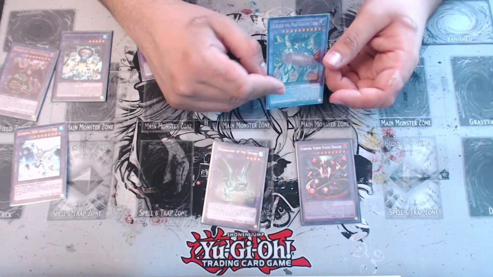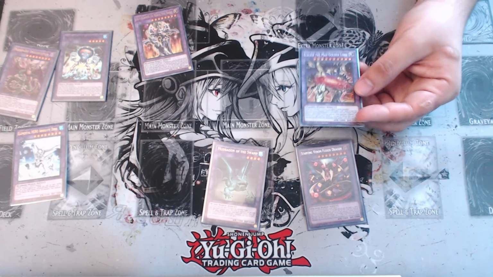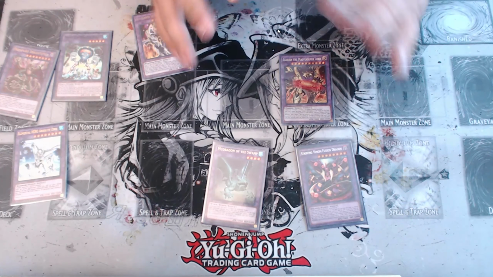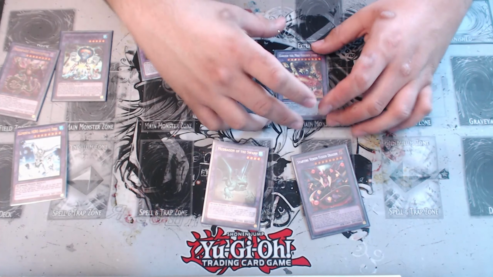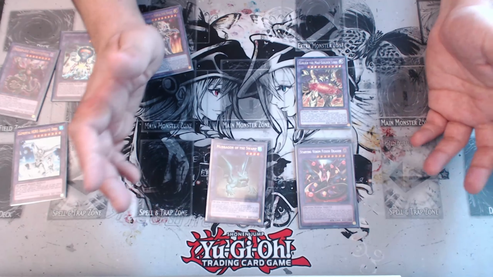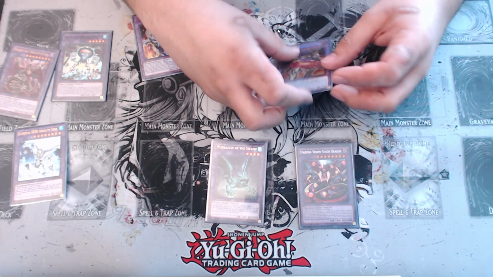So if you see a lot of Eldritch players at your locals, and in fact, this week I did see more Eldritch players than Based and Prank Kids. My locals, the meta varies. One week everyone's playing Prank Kids, one week everyone's playing Eldritch, one week everyone's playing Sky Striker. I definitely felt like this week was the Eldritch week. I even lost against one because I just never drew into my side deck cards.